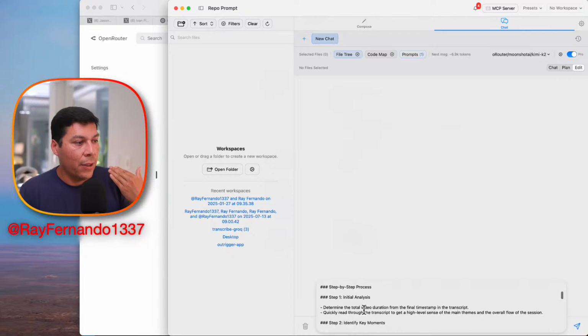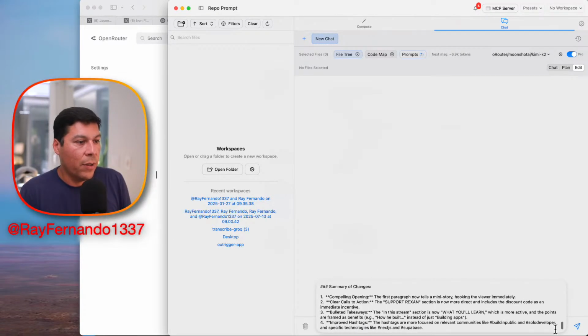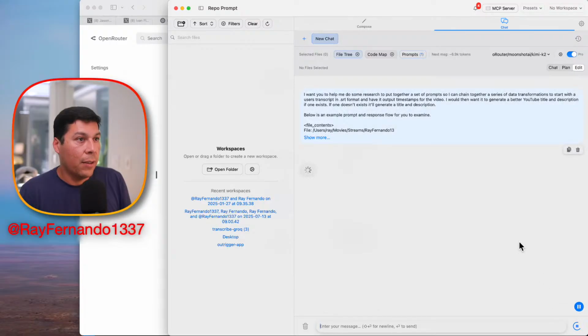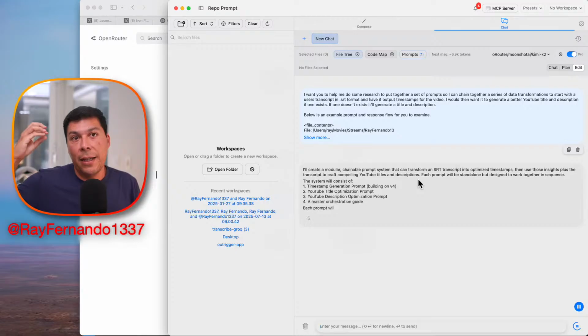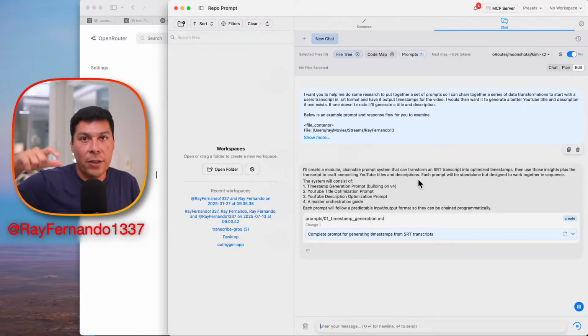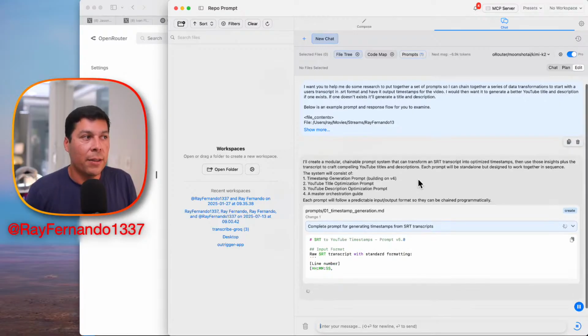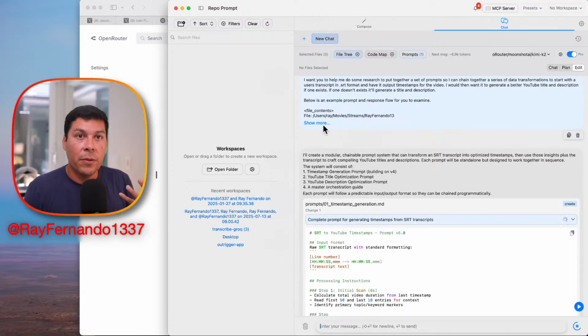So what I'm going to do is send up this mega prompt. I was doing this prompt authoring request because I actually want to see how good this is at doing its thing. So we're going to send this request. I was generating a new mega prompt for myself because for my live streams, I get my entire transcript and have it generate chapters, regenerate new titles, and regenerate a description. So I'm basically using RepoPrompt to help me generate new prompts for my agentic coding workflow.